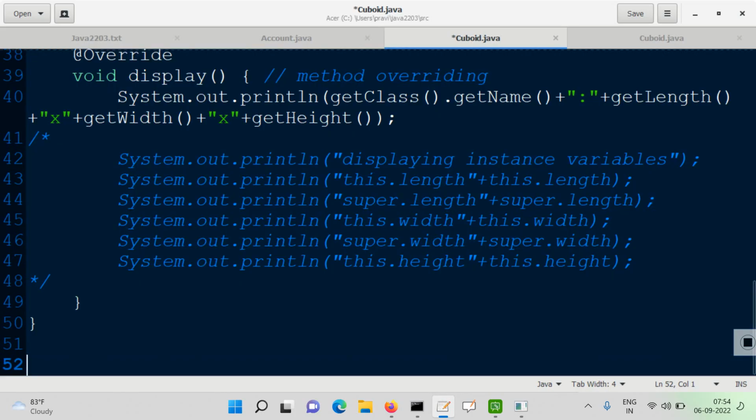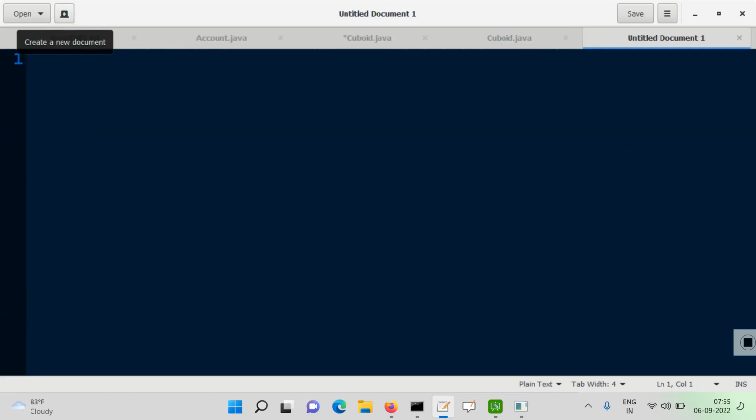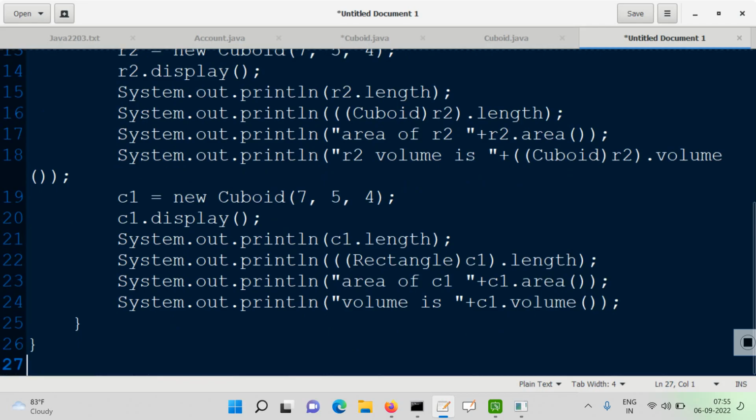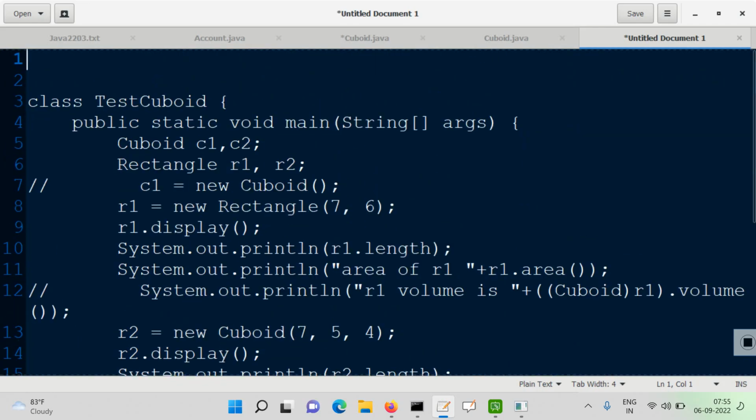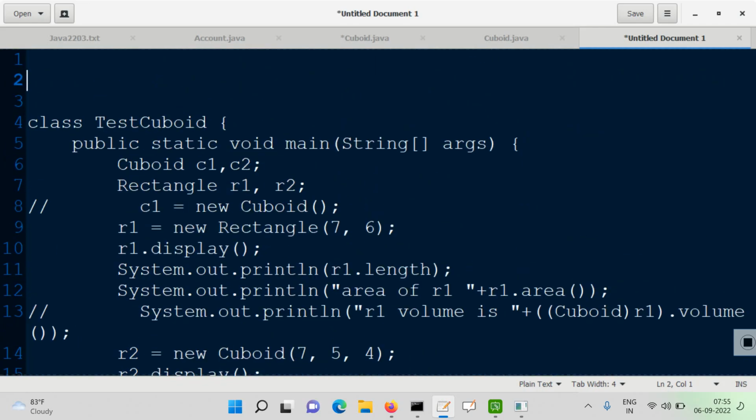Okay, just cut it and then go for a new file here. Yeah, let me paste it here. So this is the test cuboid, but yes, what do we use here? What's the prefix?